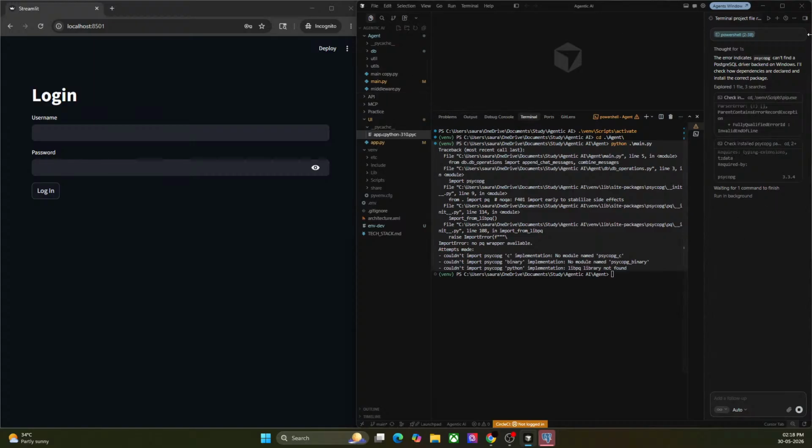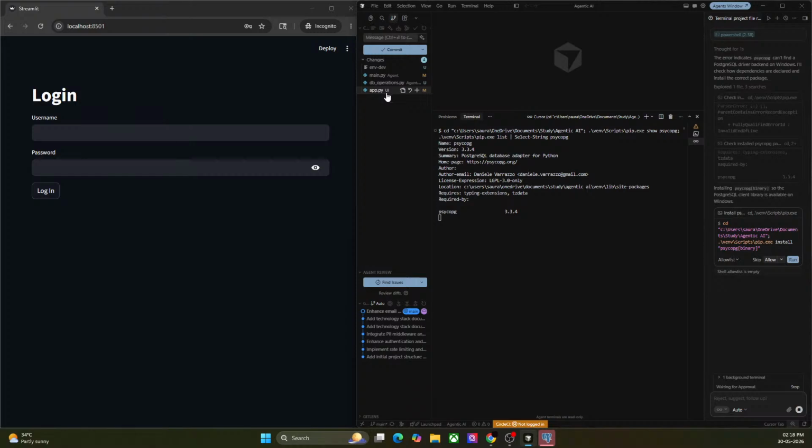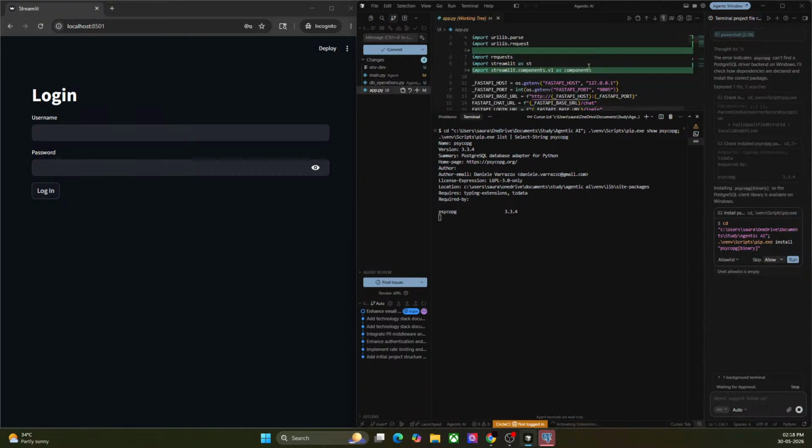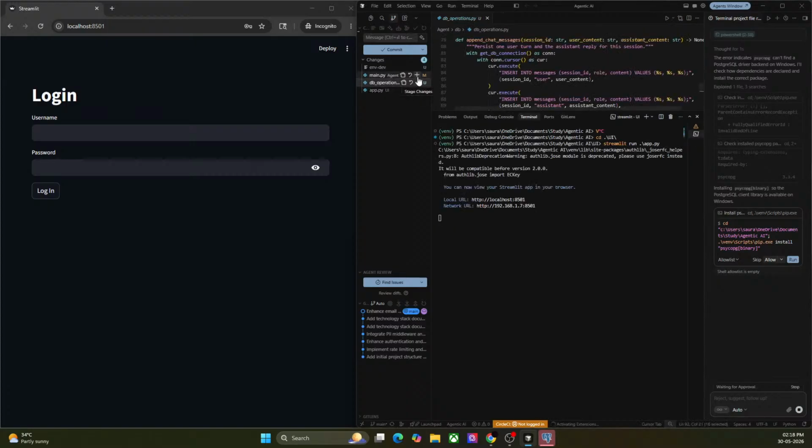Okay, we need a package manager for sure. Do we have a separate one? We don't have a separate one. Perfect. We have only one repo, right? I'll commit everything. Then we will start.